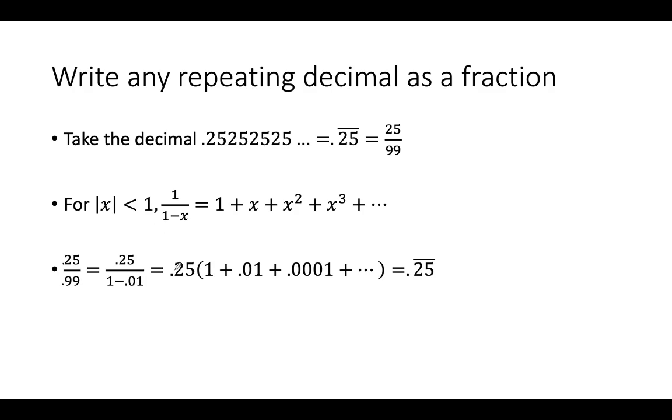What you see is if you multiply 0.25 into this, the first term will give you 0.25. The next term will give you 0.0025. So the 25 here, the 25 here, they won't interfere. This one will just get tacked on at the end. Now keep going on and on and on. You'll get 0.25 repeating. And if you have something that's like 0.257 repeating, all you need to do is make this a 0.001. So that would be 257 over 999.